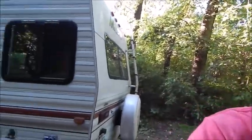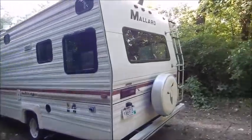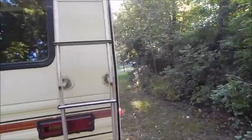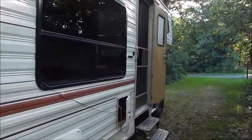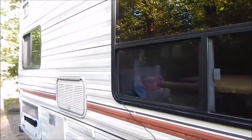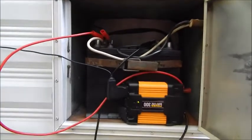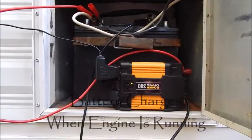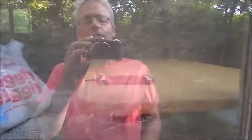Got Moe parked here up in the woods. I'm at site number 80, which is a non-electric site, so I am battery camping again and dry camping on the water tank. The last time I was out camping, power was an issue. You can plug in your things at the bathhouses, but also I have my inverter going right now, plugged into the house battery, stretched up in the window, and you can see my telephone right there on the table.